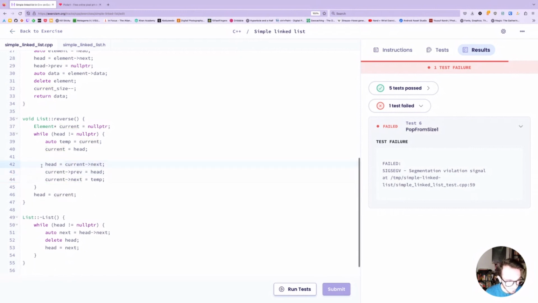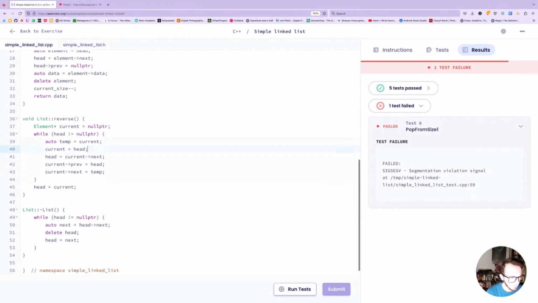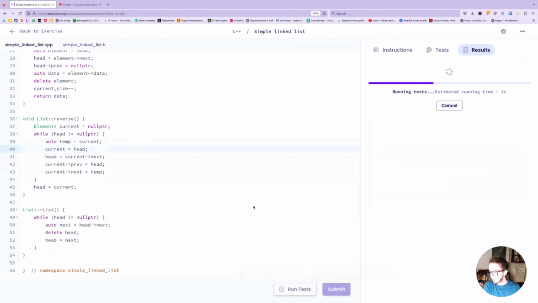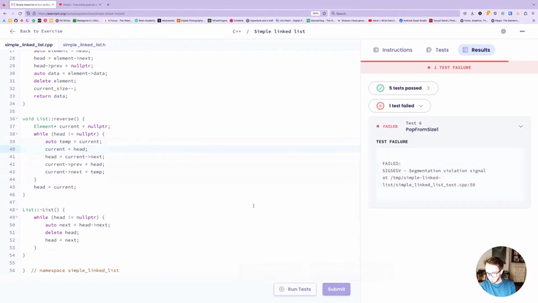The current next becomes head, then the head becomes previous next. Temp was current. Yeah, this seems correct now. Let's try and run them again. Still a segfault. What am I doing here?